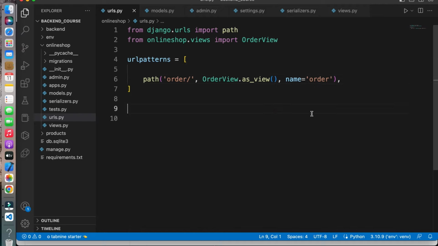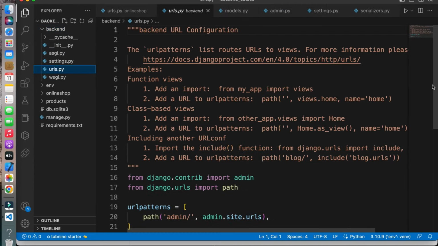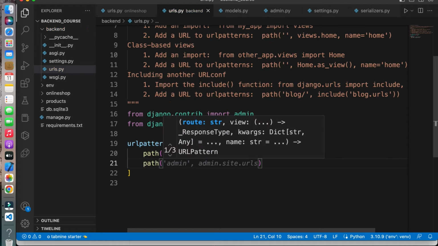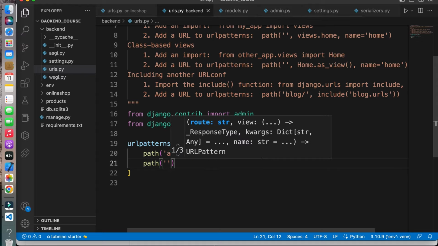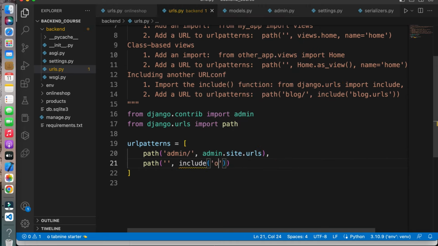So now we are done with our urls.py file as well. Next we have to add this urls.py file in our backend folder's urls.py file. Just go there. Then we have to include the path of our online shop urls.py file. How can we do it? We can just include our app name, which is online_shop.urls. So we can add this include in this import. All right, now we are done with our endpoints path configuration.